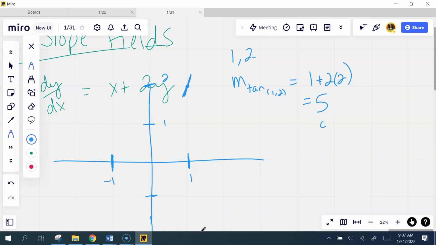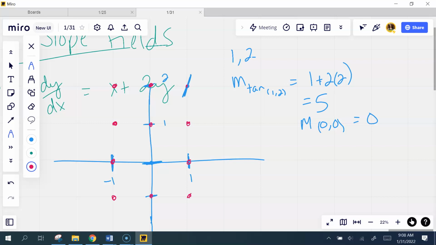If I come over to (0, 0), well, the slope at (0, 0) is 0. It's a horizontal line. So I'd come here and do a little horizontal line. And so what you're going to do is find this slope at every point. We already found that one. At every point. So that's what it asks us to do. It asked us to construct a slope field for the differential equation using the lattice points shown on the graph.